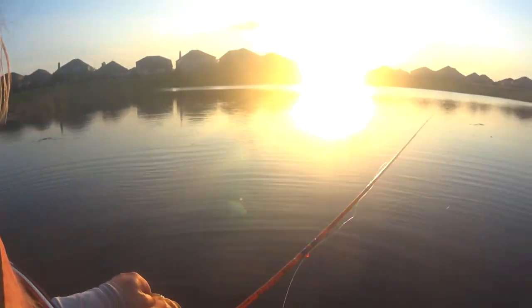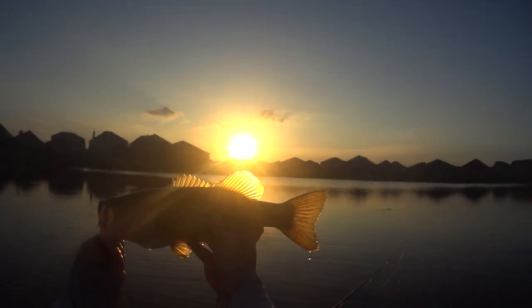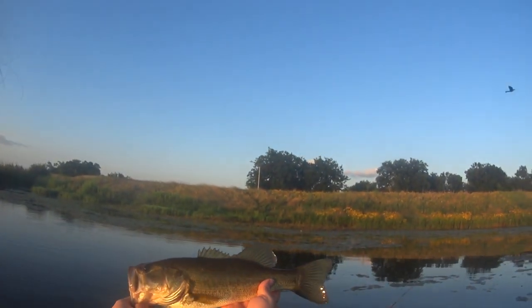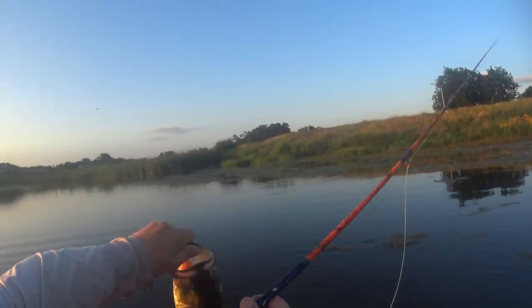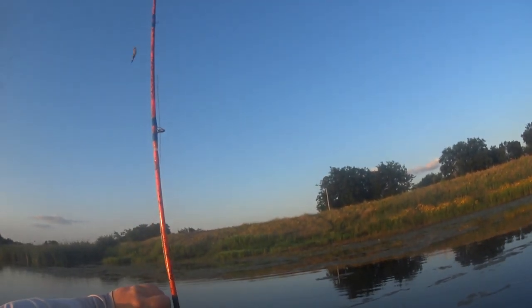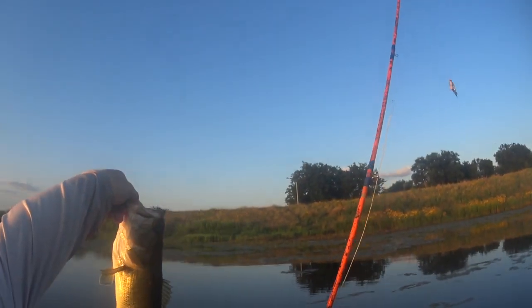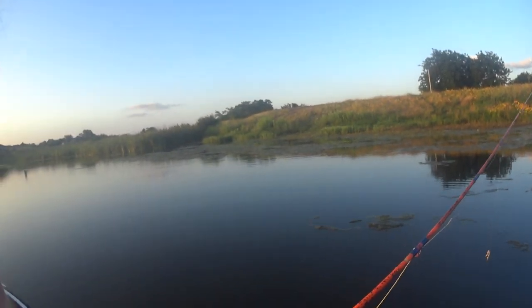Look at this guy, he's a big old guy. Look at that — shallow water. Let's give him the light so we can see him. He's a nice, nice bass. Hold him up to my fly rod — that's about one fly rod. That's how big they are. Look at that, he's at least a two-pounder. Nice bass.